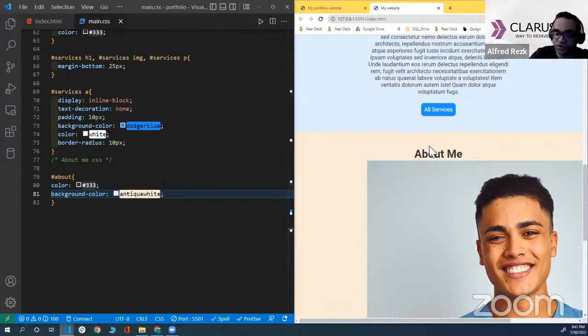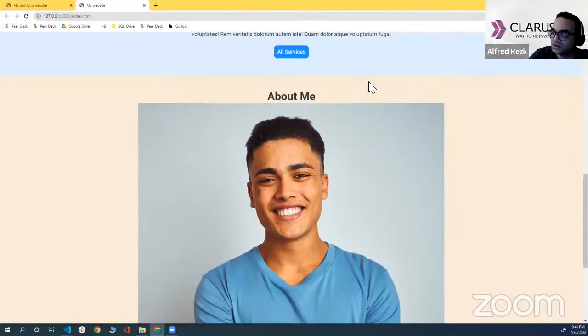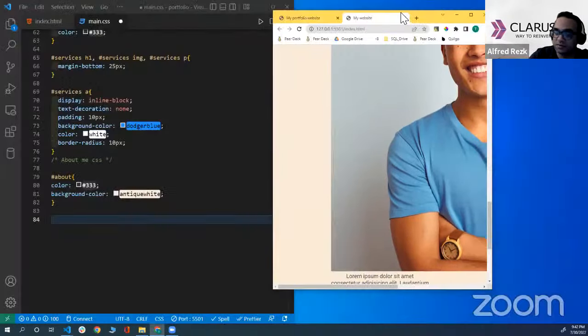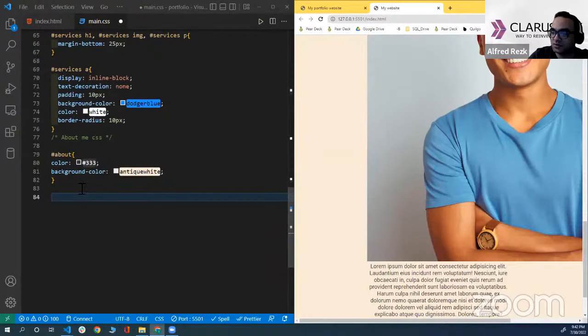Now I need to target the image, the title. I will target the image, the first thing, and the H1 to put some spacing, because right now we don't have any spacing. So I want to put some space here and some space here, and also space between the paragraph and the text and the button. So I can do that by selecting the about, and I'm going to select the H1 that's inside it. Also, the image that's inside the about section, and inside the about section, the paragraph, and all of that.